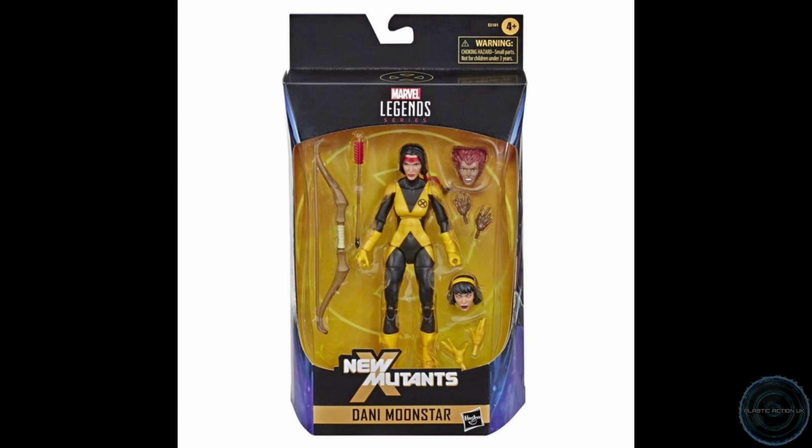But if you display all your characters on a shelf, you're going to have to buy it 3 times. But if it was 3 different figures, you would have to buy it 3 times. So a lot of people are thinking, I've got to buy that 3 times to display all 3. But otherwise you would have to buy 3 figures to display all 3. So there is literally no difference at all. You wouldn't get any different accessories or anything like that. So you're paying the same, but that's life.